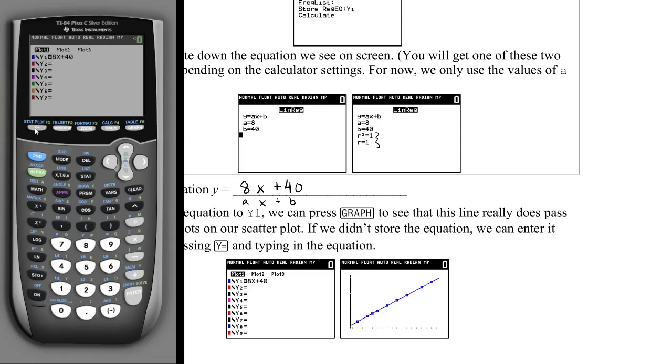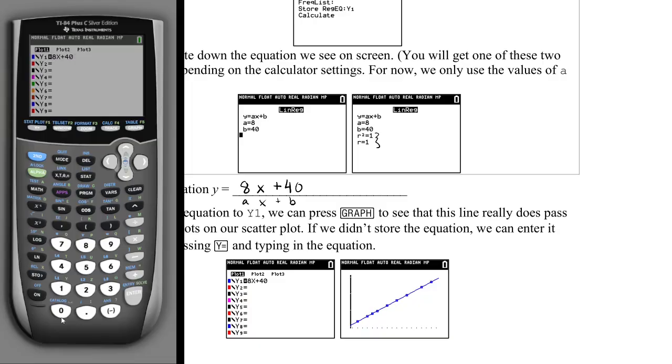Now notice if we press y equals, that 8x plus 40 is stored in y1. If we had not stored that equation, we could just type it in. 8, for entering an equation, we'll always use the x that's up here next to the alpha key, plus 40. Right, so we stored that.